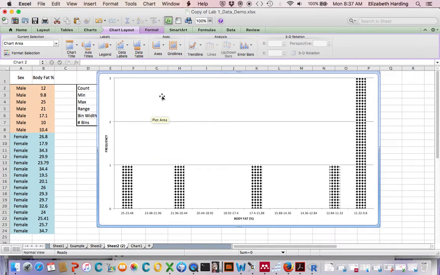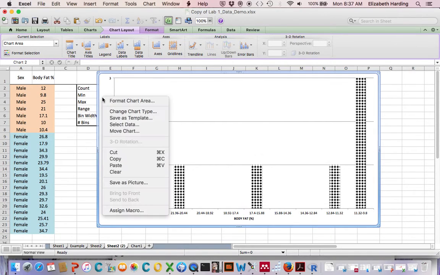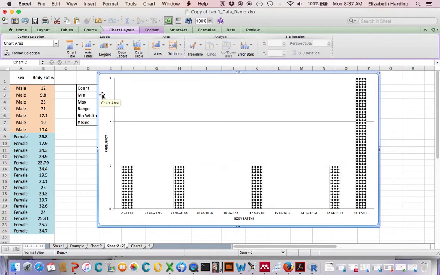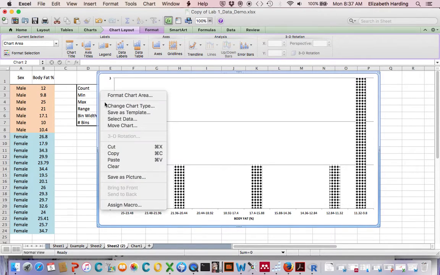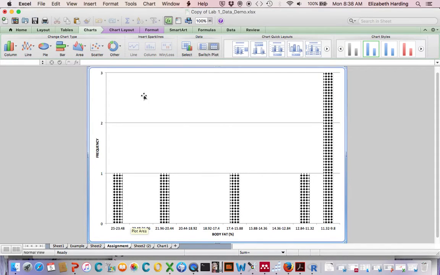So what you're going to do though is I just want your chart, right? I don't necessarily need to see your spreadsheet. So you're just going to go to this blank area and right click, or maybe not. Okay. So maybe go over to the side box over here and right click, and we want to move chart, and we want to save the chart as a new sheet. So maybe just assignment, whatever you want to save it as. Right. And it's going to save it as a new sheet right under here. So there you go. And that's what you will print out and hand in.